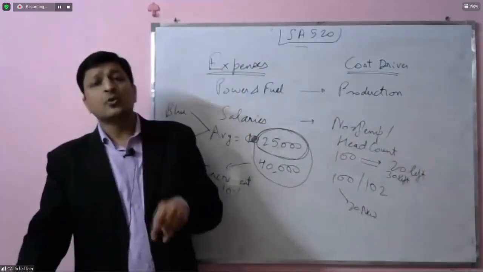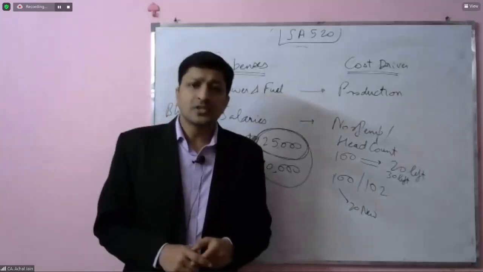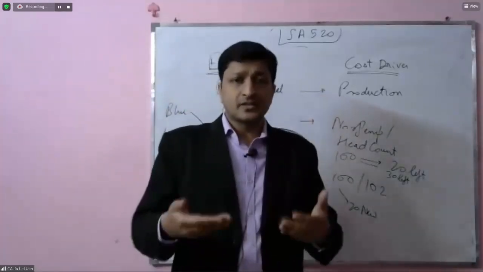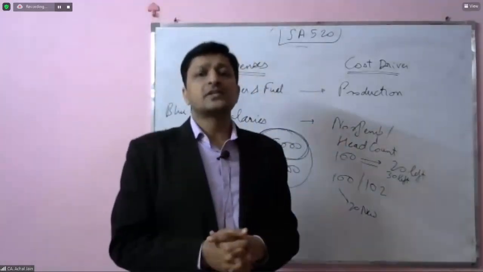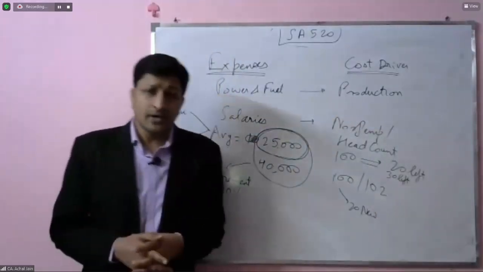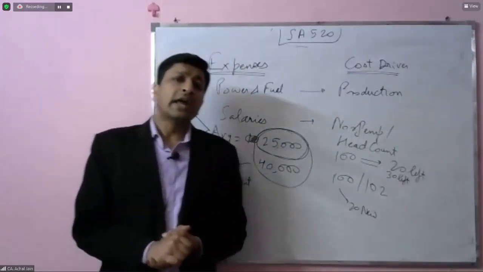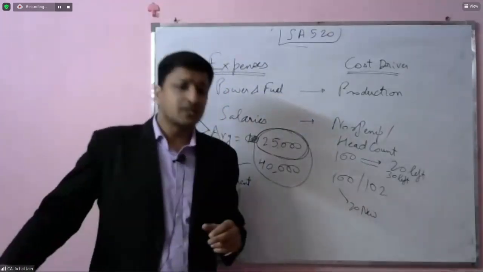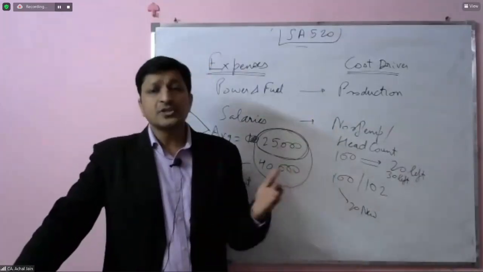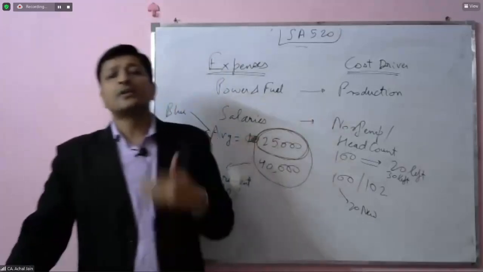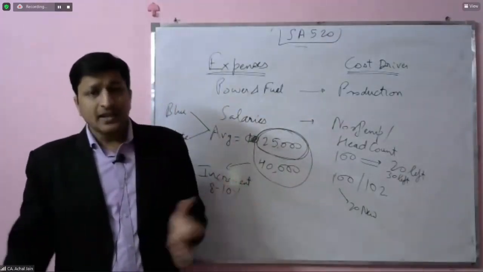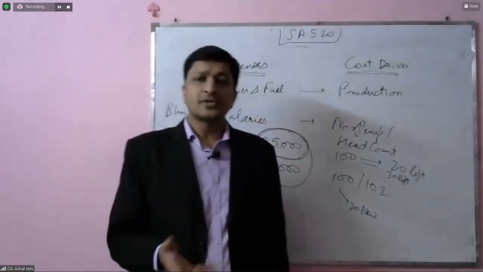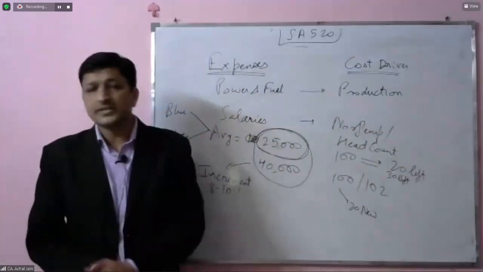And then of course, during the course of his audit, he will be doing analytical procedures on many items. And once the audit is completed, once the financial statements are finalized, when the final picture of the financial statements is made available to the auditor, at that time also the auditor will do the analytical procedures to once again check whether all the numbers now flowing into the financial statements are in line with all the procedures which the auditor would have performed. So this is again a continuous process, which keeps going on till the time the audit is complete. It actually starts from the planning stage itself.